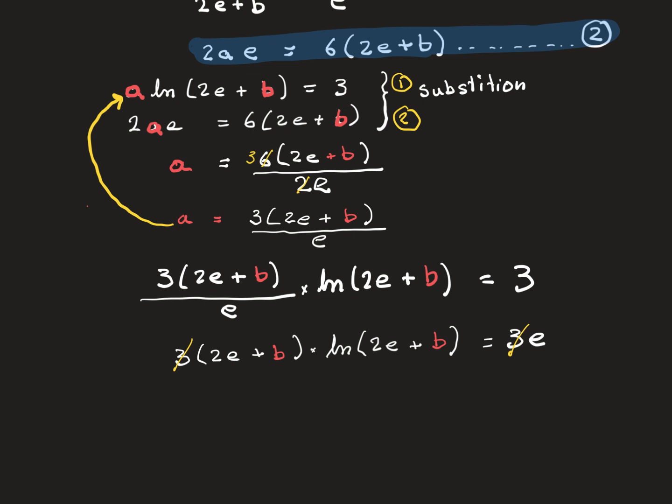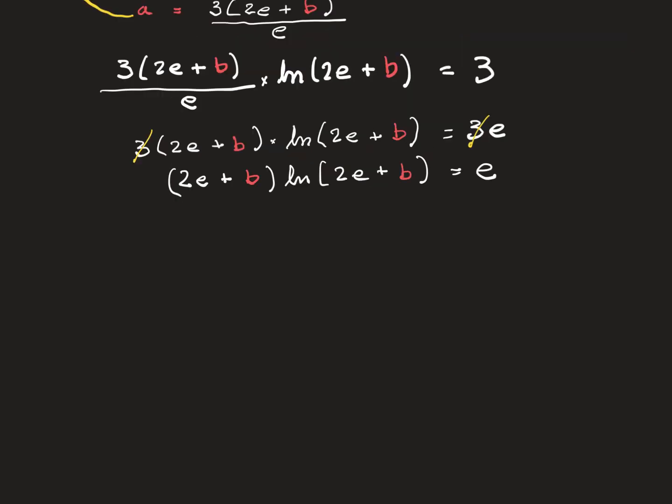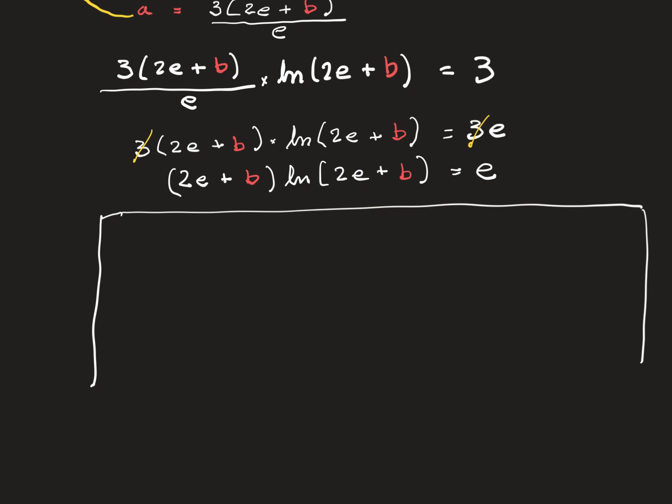So once more, I'll just keep on rearranging this so you don't have to go through every step on your own, but this is just so that you can see what it is that you're doing, okay? ln 2E plus B is equal to E. Now you're probably wondering, how is that going to help me? If you can now see, I'm going to put this into a box over here because this isn't going to be part of it.